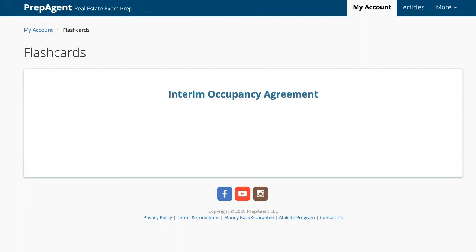So interim occupancy is when possession and closing do not take place at the exact same time. It's not the same as renting out your property, creating a lease. You're talking about just a few days. The buyer wants to move in a little early, or the seller wants to stay a little later. It's just an agreement where somebody will be compensated for that little overage time or when it doesn't coordinate.